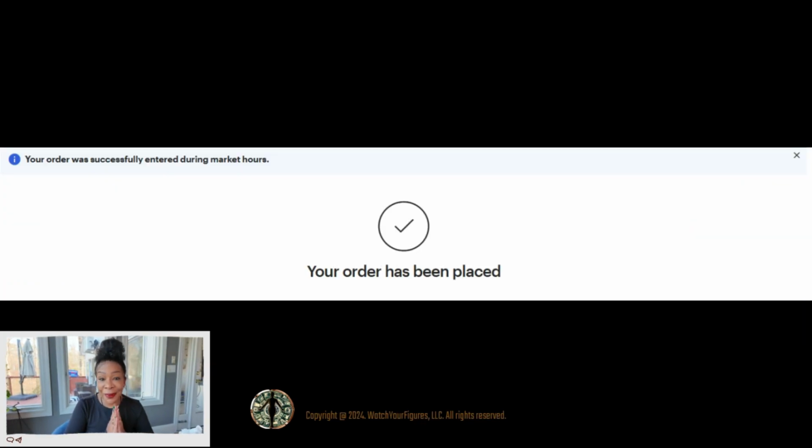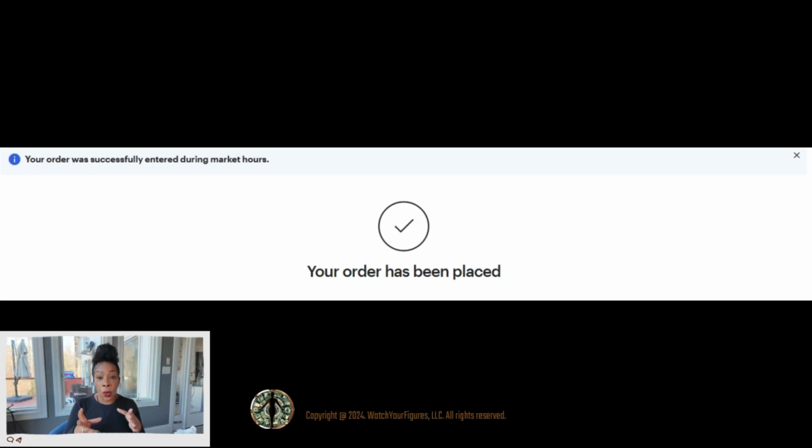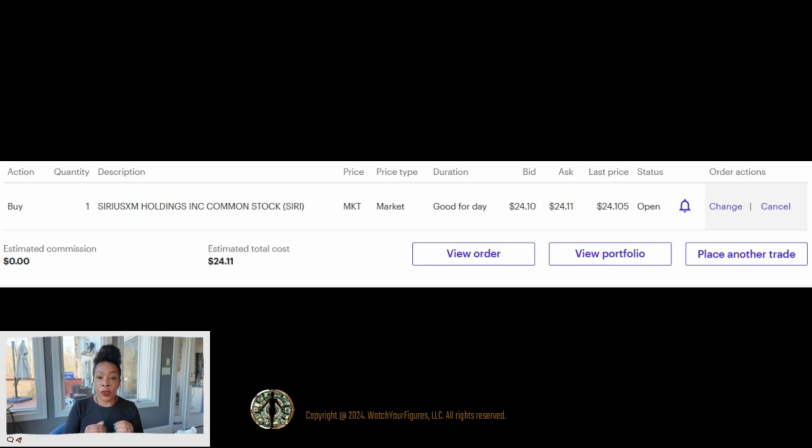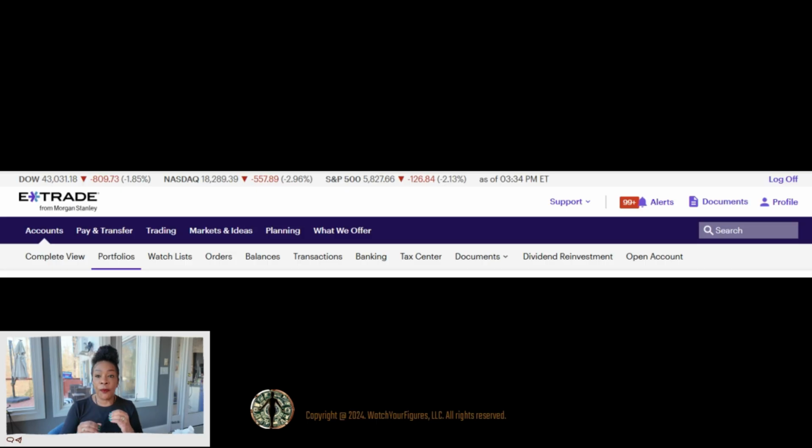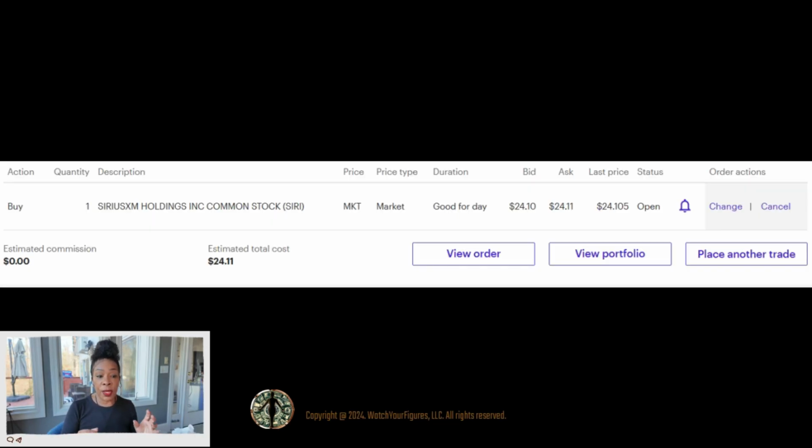My order has been placed. So now I have 1 share of Sirius Radio. We're going to go over this again, but if you're not sure whether or not your order has been placed, you should have a tab that tells you where your orders are. Your orders are anything that you did. For example, if you did a limit, you may have it under the orders tab because it may say it's still sitting there or still processing, or it was executed, or it was canceled, and we'll go over that. But right now, it shows that we do have 1 share of Sirius Radio.